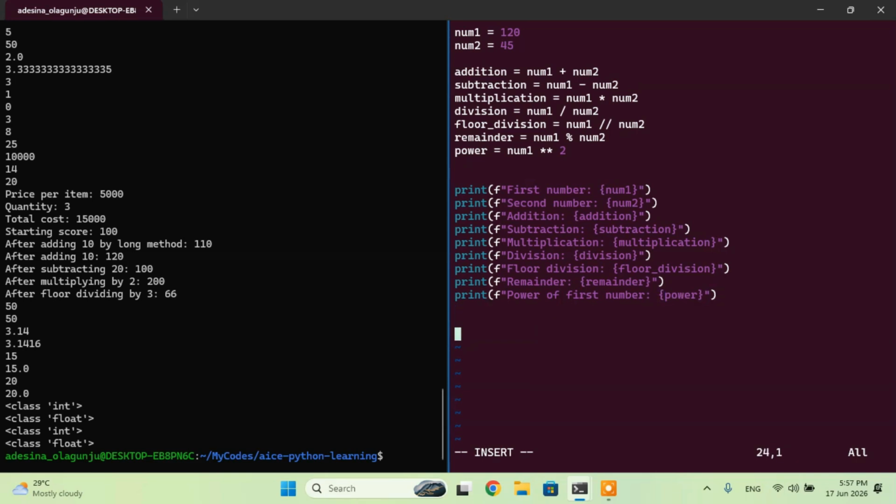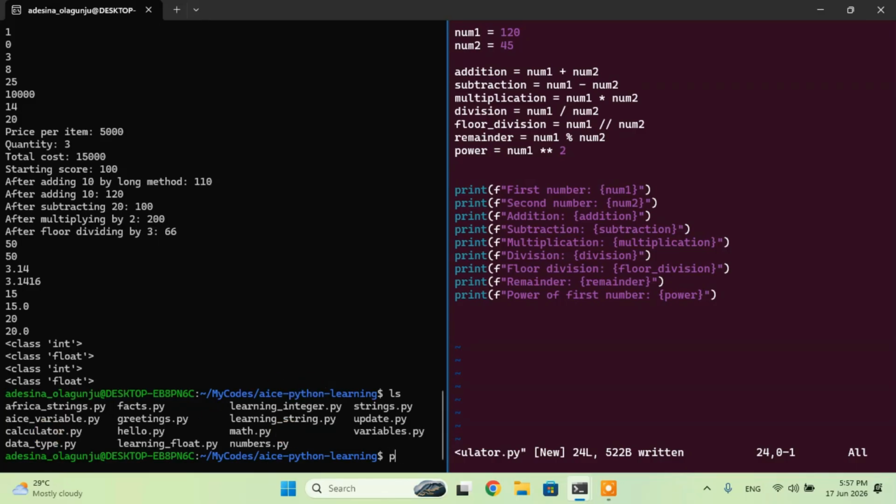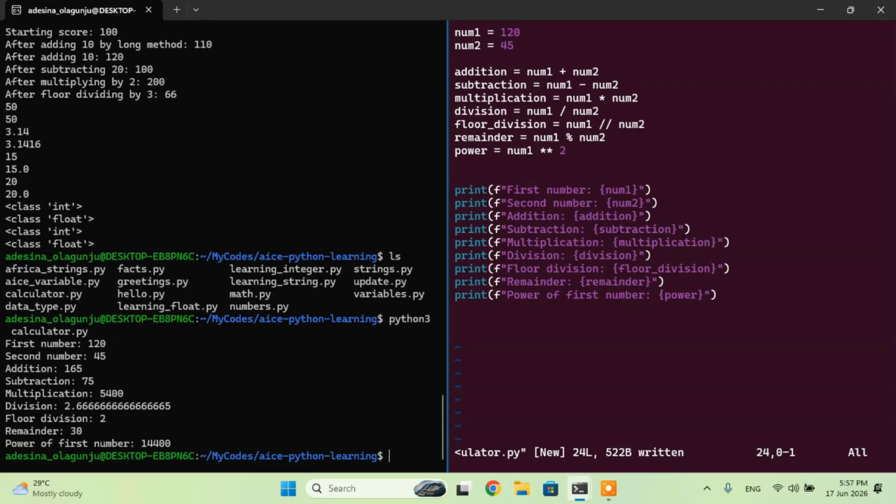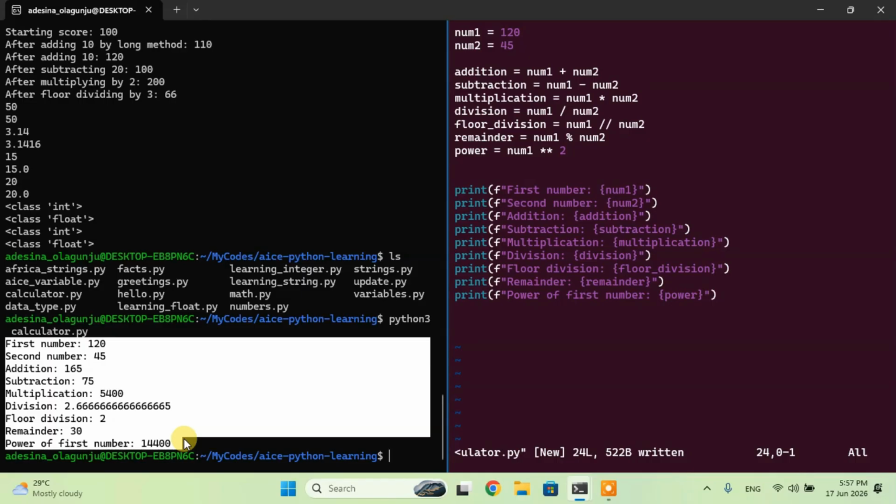Press escape, then save. Run the file. You can see all the results displayed clearly with labels. This is how you combine everything you've learned into one clean program.